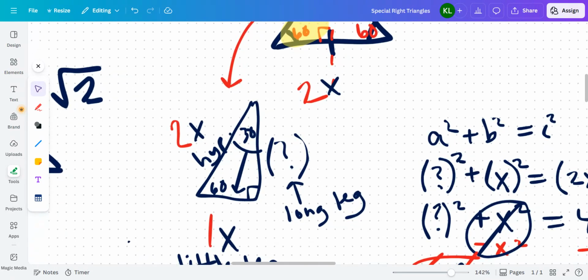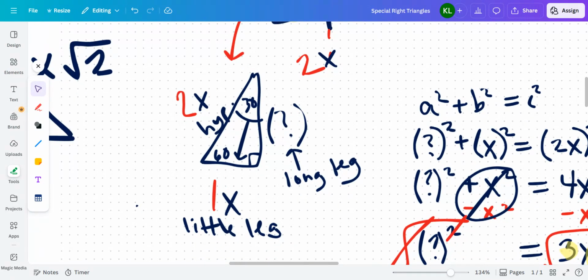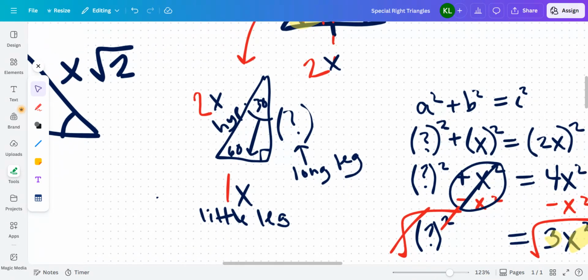We performed the Pythagorean theorem to solve for that long leg. And we found that that long leg is actually x times the square root of 3. Another thing that is safe to note is that there is a relationship between angles and the sides opposite of them. So our angle that is the smallest is going to be straight across from the side that is the shortest. Our angle that is the medium measure is going to be across from the side that is medium length. And our angle with the largest value, so like 90 degrees in this case, is going to be straight across from the longest side in our right triangle. So that's another helpful key fact here.